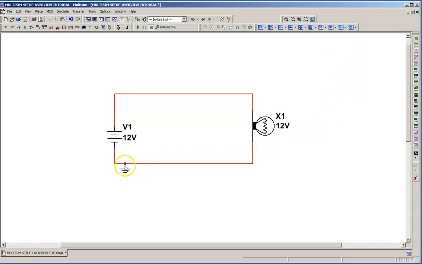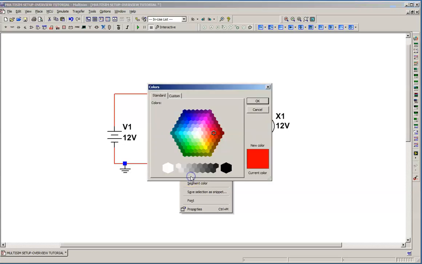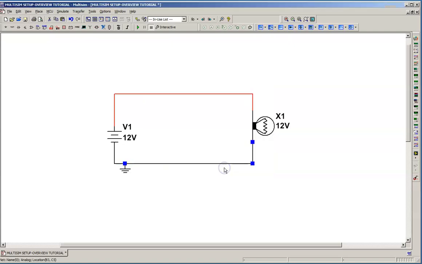I'm going to drop it on that wire. And it's attached. Okay, now we know that we have a positive polarity and a negative polarity, two different color conductors on a battery in a vehicle. So what I'm going to do is I'm going to right click on the conductor that's joined to the negative terminal, and I'm going to select a different net color. I'm going to choose black. Okay. And we have our polarity markings on our conductor.